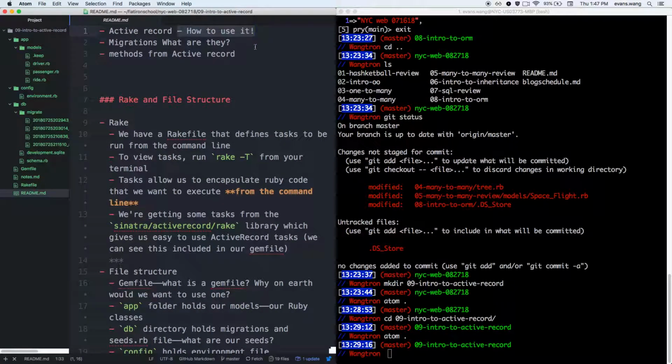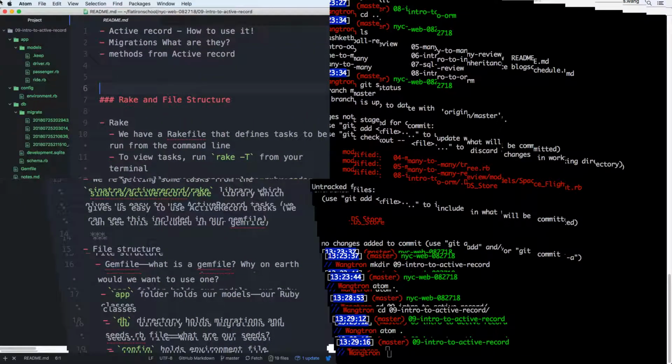Record today, right? How to use it, what are migrations, and all the amazing, cool, smooth, pretty things that happen in Active Record that automatically happen for you. So the first thing you do when you get a new application is go through all the files, right? I did this the other day. We have apps, models. I just built some stuff in here already so you have an idea and understanding.